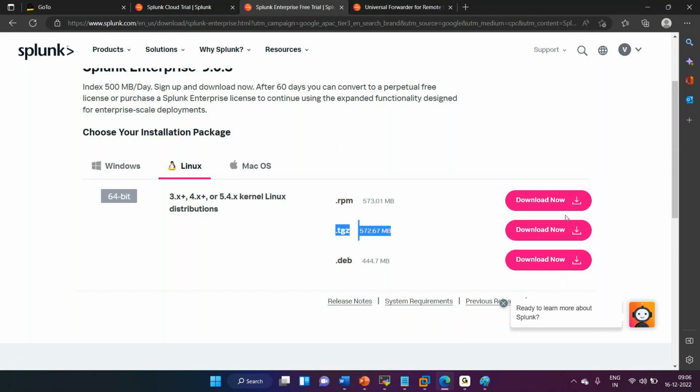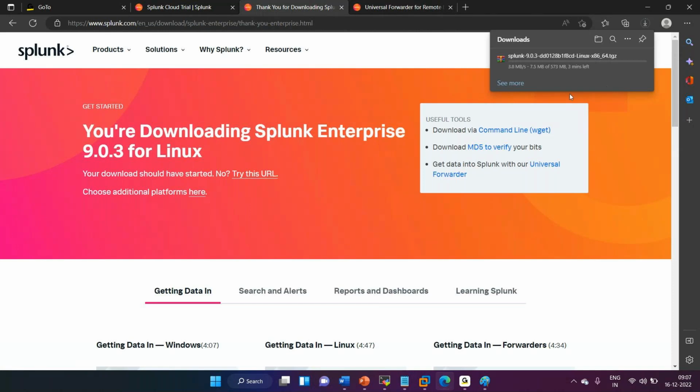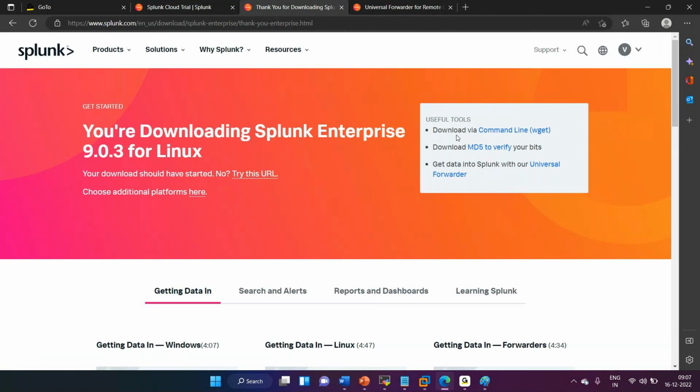So I will be installing this one. I'm clicking on download. Once I click download, you will get the pop-up. Okay, I am canceling the download. If you see here, you will get something like useful tools, and in useful tools you will get a command line wget.